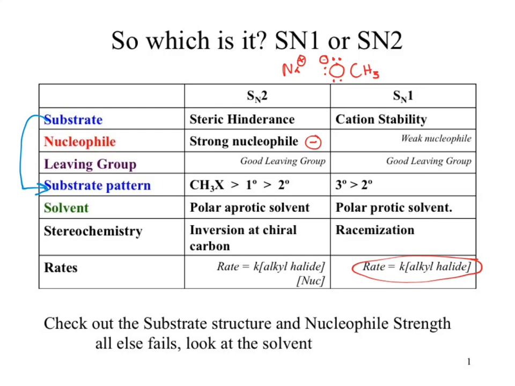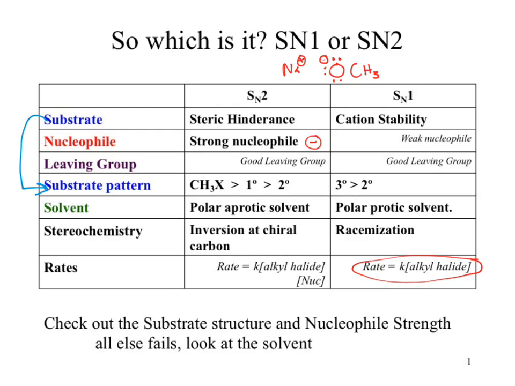Okay? If you are given no other option but to evaluate based on the solvent, then feel free to analyze your answer based solely on the solvent. But the solvent is a very tricky thing to play with. Okay? So unless you are forced to decide between SN1 and SN2 based solely on the solvent, analyze it based on the nucleophile strength or the substrate. Okay?